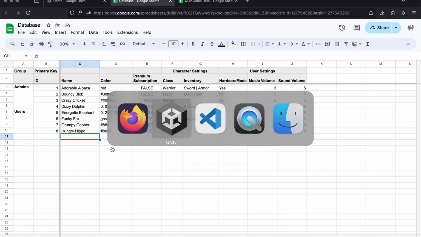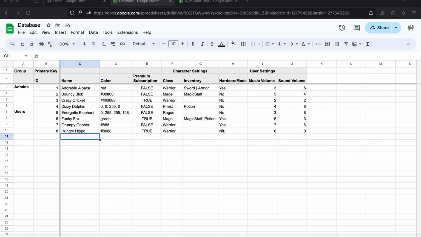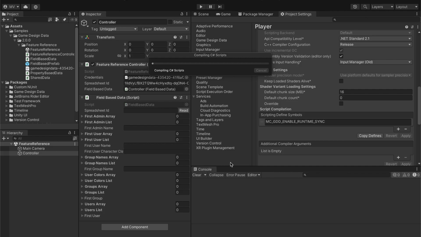And let's see if we can already try running it again. This will be read into all of these fields. Some of them are specifically created as arrays, some as lists, because this example is also used as a test of all features to be sure that all the use cases are working properly.